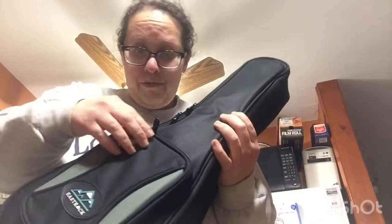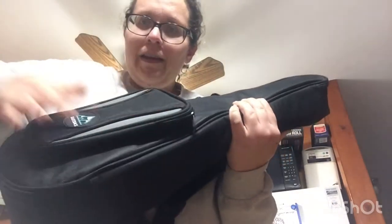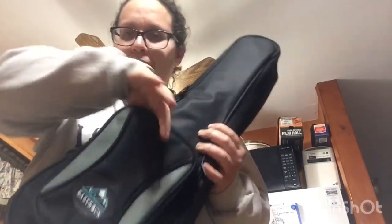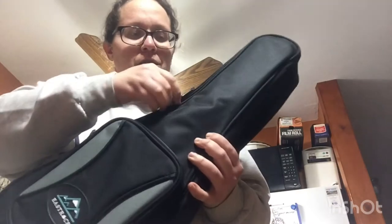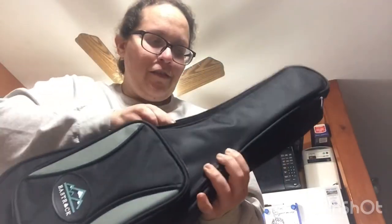It's not the strongest padded bag I've ever seen, but this one is pretty good. It has a nice pocket — a nice size pocket — so you can put your extras or your tuner in there. If you're on a trip you could fit a wallet or documents in there just fine.